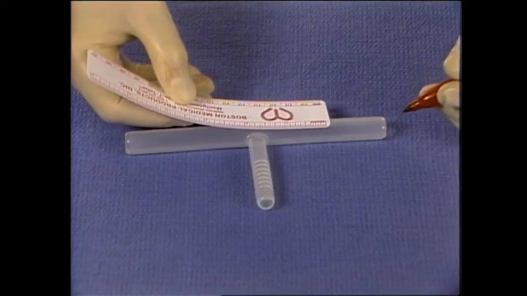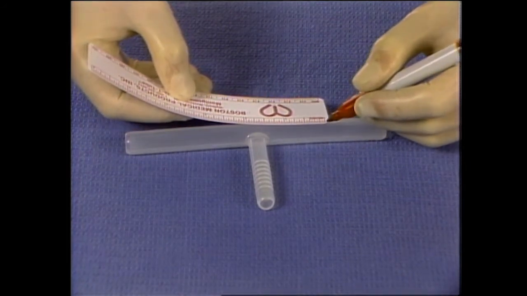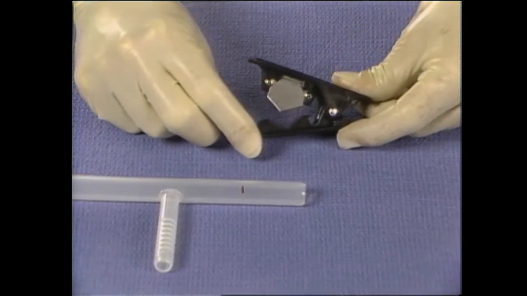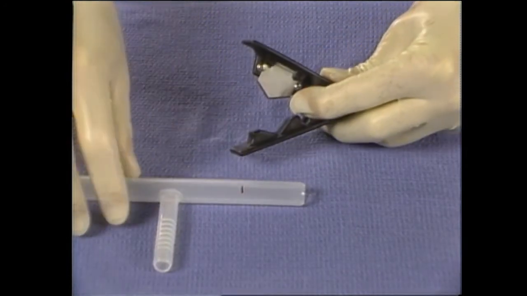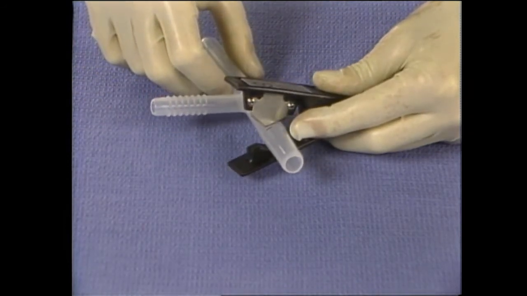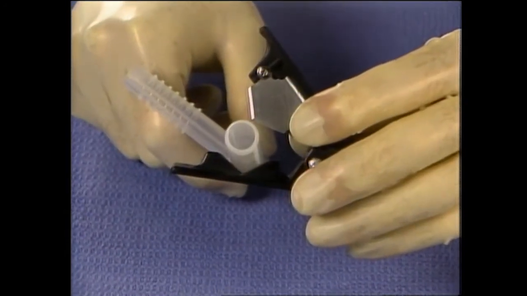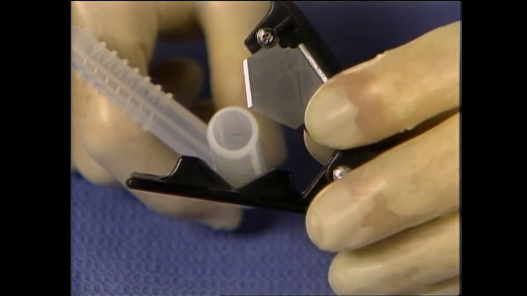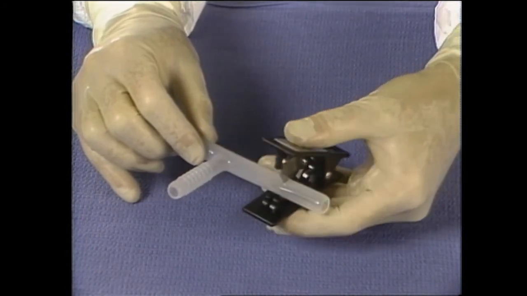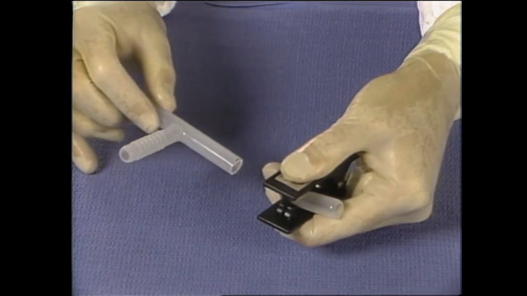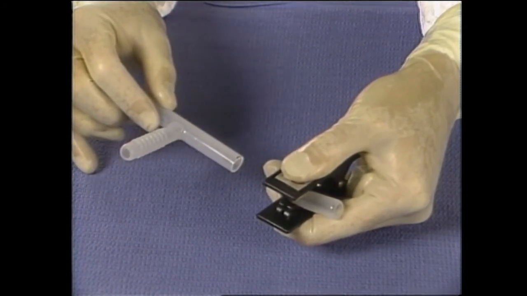First, measure one or both ends of the tube to be customized. Use the red marker to indicate where the tube is to be cut. The tube cutter has a spring action and is simply pressed to open. While holding the cutter open in one hand, position the marked end of the tube to be cut over the center of the cutter. Make sure the tube itself is resting in the V groove of the cutter. The unique cutter blade cuts from the middle outward to ensure a straight cut. Gently squeeze the cutter closed while keeping the tube aligned in a straight position. While holding the cutter closed, pull the tube away from the cutter. This will leave a straight rough cut of the end.